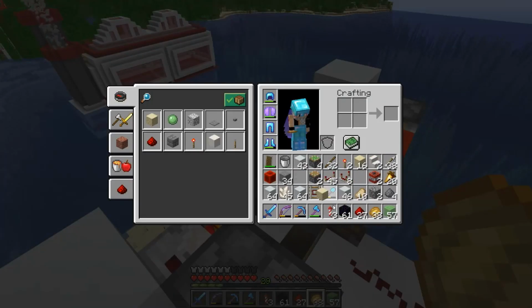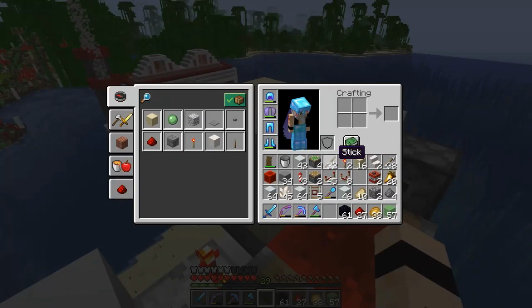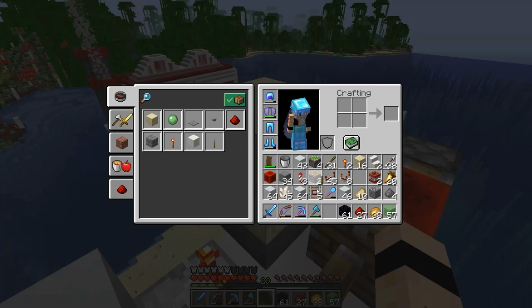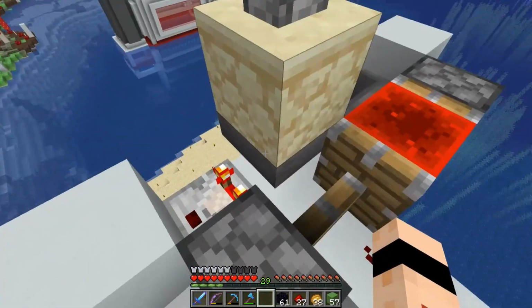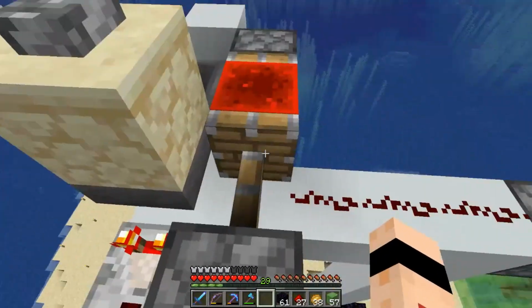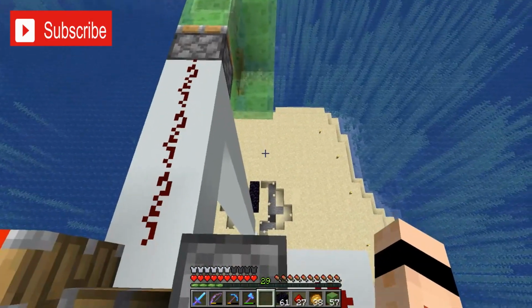So we can switch this off now, so I'm just going to put a block there and a lever. I'm going to have to make a lever, so there we go. So let's just switch that off by powering one of these hoppers, and that will just stop it there. And now we can get on with building the piston feed tape.